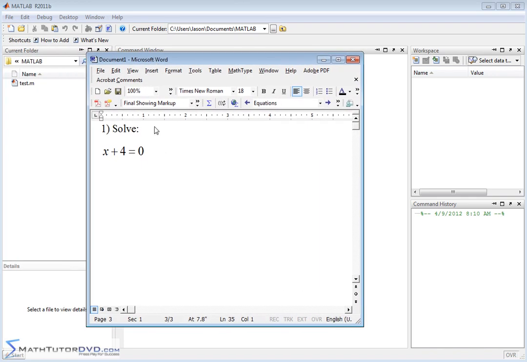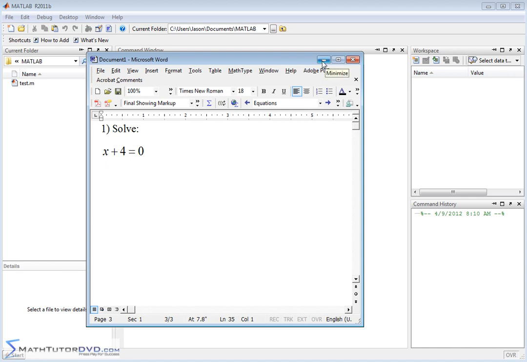Now, if we're going to solve an equation like this, something simple, you know what the answer is. X has to be equal to -4. If we want to solve it, the easiest way is to realize that we have something on the left equal to 0. So really, we're asking for the roots of this equation. We're trying to find out when this equation crosses the x-axis. That's going to be when this guy is equal to 0.